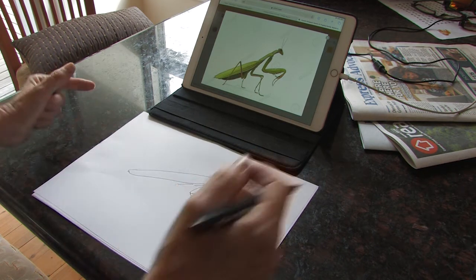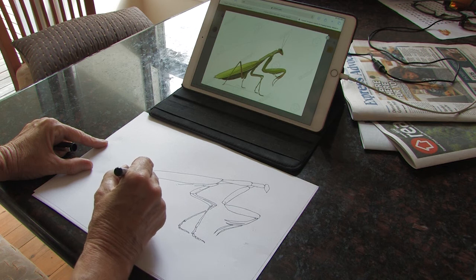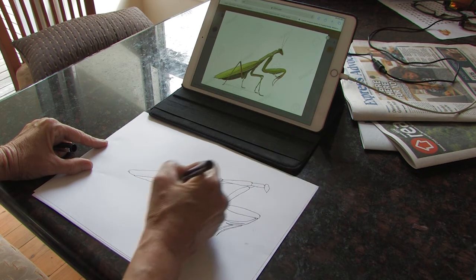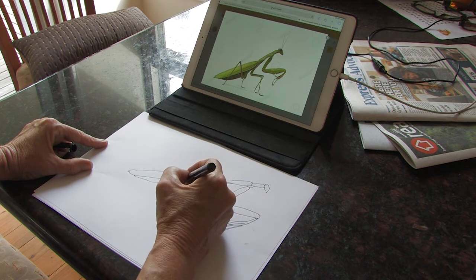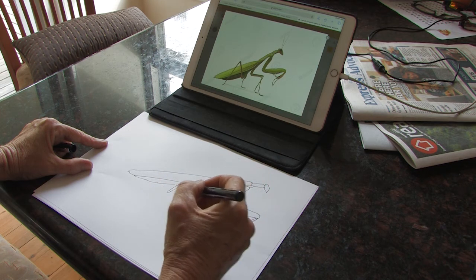I'm not just trying to draw it without doing any measurements — I'm really figuring out where everything sits. And then we've got the bottom here of the abdomen just underneath the wing. It doesn't matter if I overlap. So this arm here is going to come down from there. I've made that measurement, I know there's one leg coming here, and it's going to look a bit weird because that's coming out the other direction. When I do my wire sculpture, I'll really think about those sorts of things.